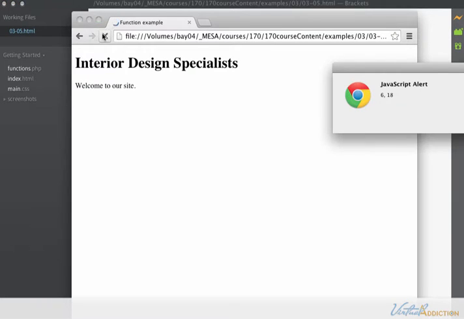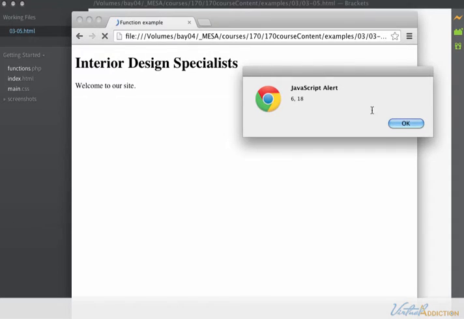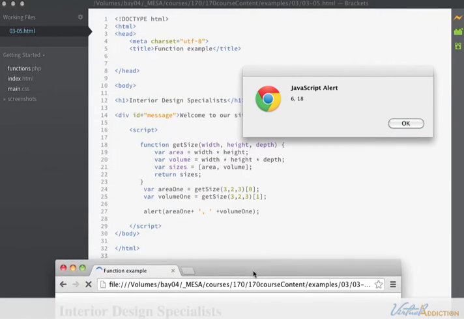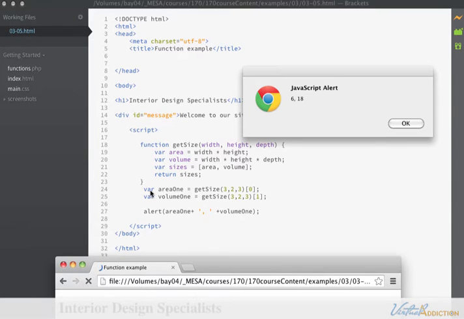Here's my page, and if I refresh, you can see that I'm getting an alert for 6 and 18. And if we compare this to our code, the variable for area1 is the first number that's displaying. Area1 is equal to the getSize function, and here are the values that we're passing on to these parameters.